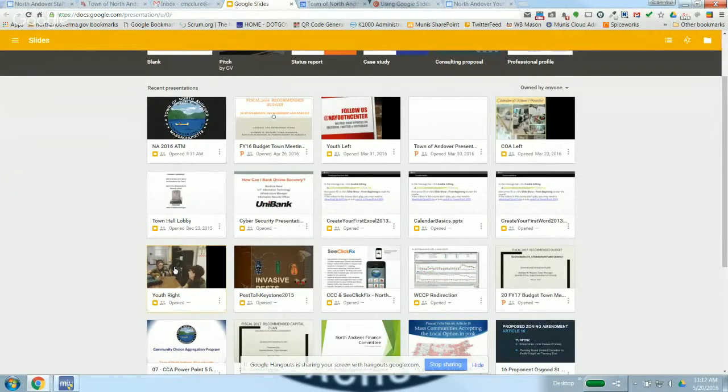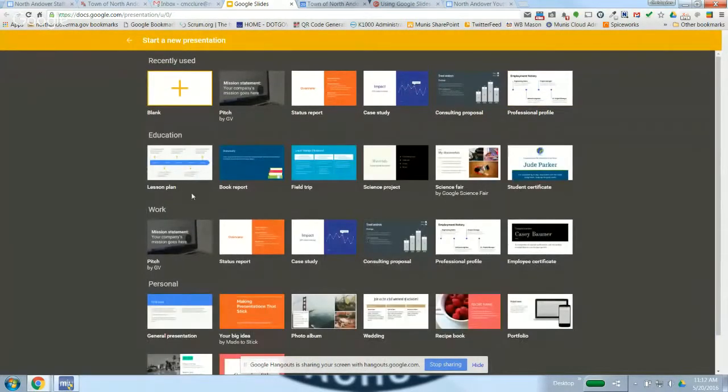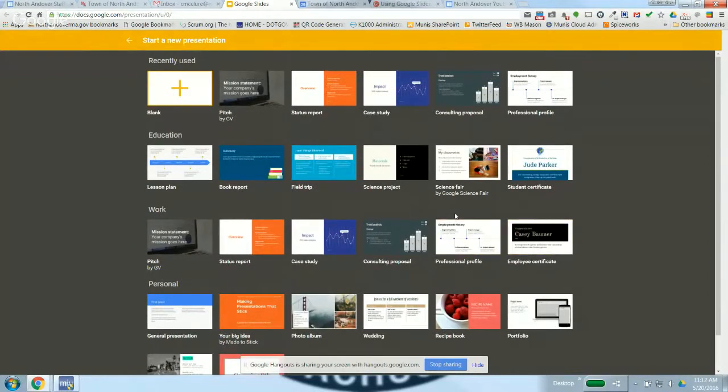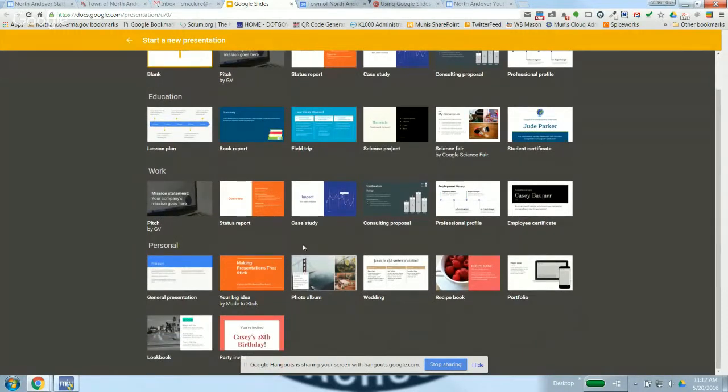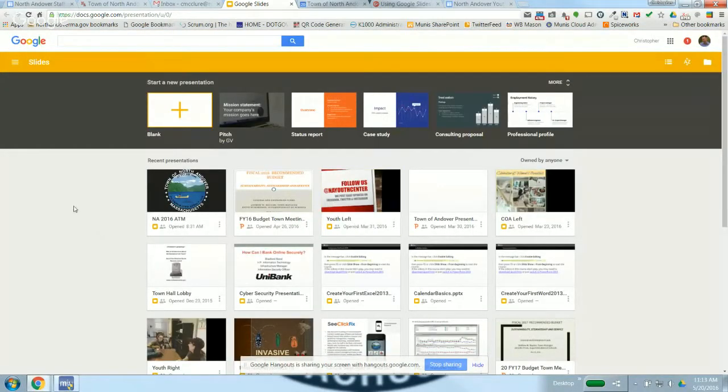But like most things in Google, you're not going to have the full functionality unless you're using the native Google app. So really quickly, there was a post about this a while ago, but I just want to point out, if I click on more up here, that there are a lot of very attractive templates for Google Slides, some simple ones and some things to get you some ideas and places to jump off. This is one of the places that I think Slides does a better job than PowerPoint in terms of making simple, impactful presentations. And I can click back to get back to my screen here.